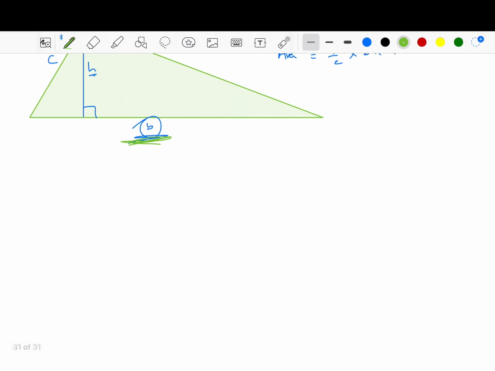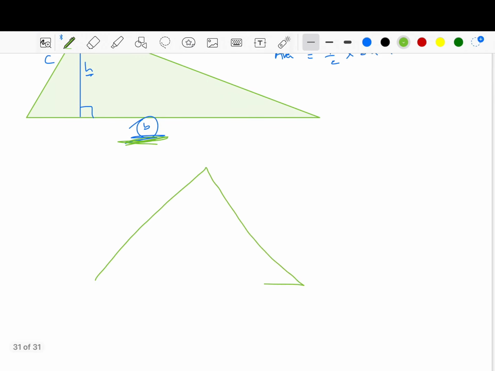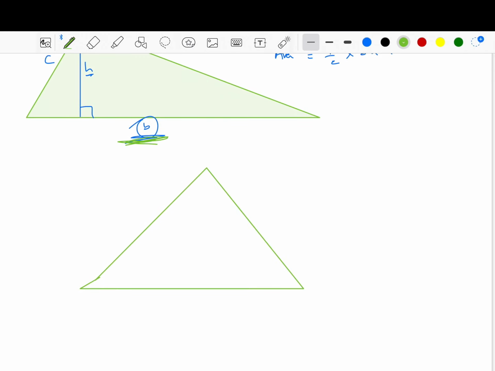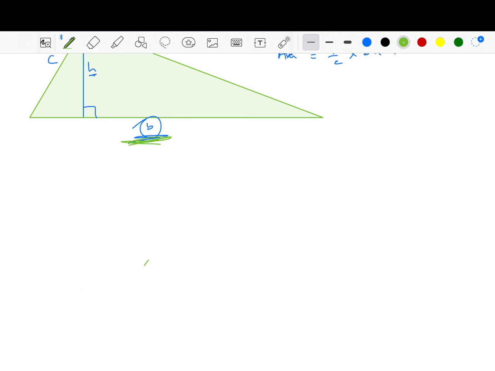So let's say now you have another triangle where all sides are equal. Still, that looks horrible. I'm a bad triangle drawer, it seems. So all these sides are equal, this is A, this is A as well, this is A as well. The way you calculate this is simple. You need to be able to identify your base. The base is the same for all of them, so whatever you do, it's going to be the same.